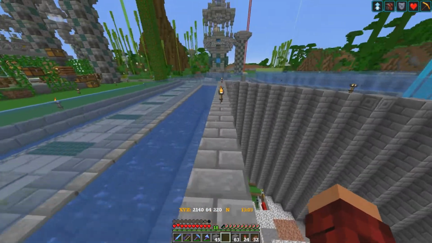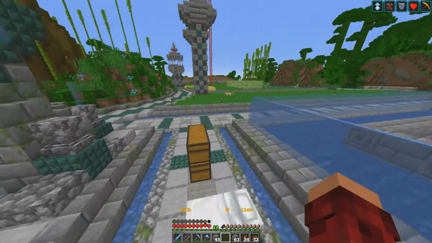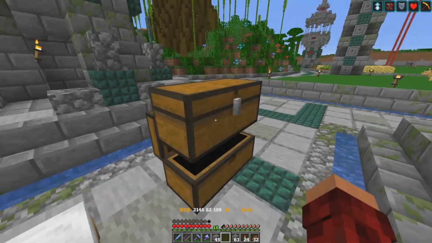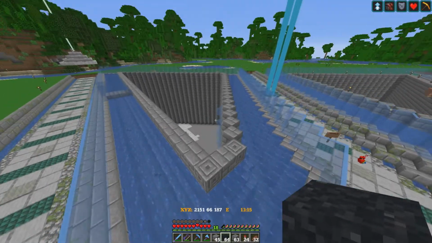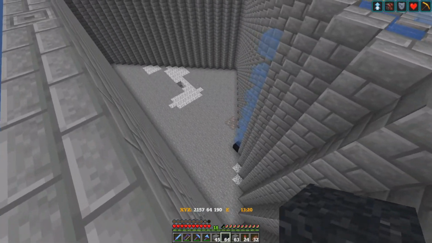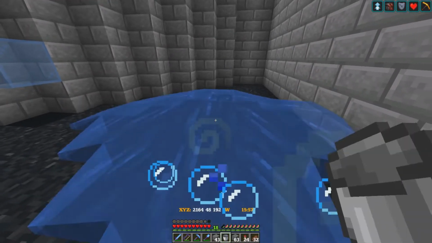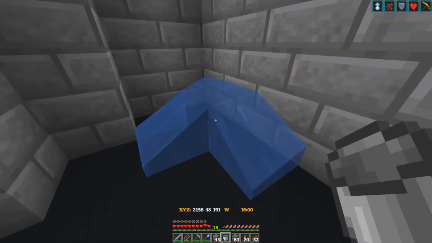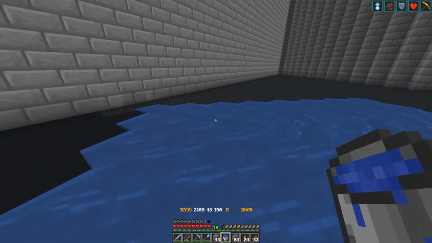It is time to start working on the fog floor, the infinity fog floor. And for that, we need to cover the bottom with black concrete. And I think that's going to be the best look. So let's do that. One of the coolest things to do in Minecraft is to transform concrete powder into actual concrete by using water buckets. I think that just looks so cool.